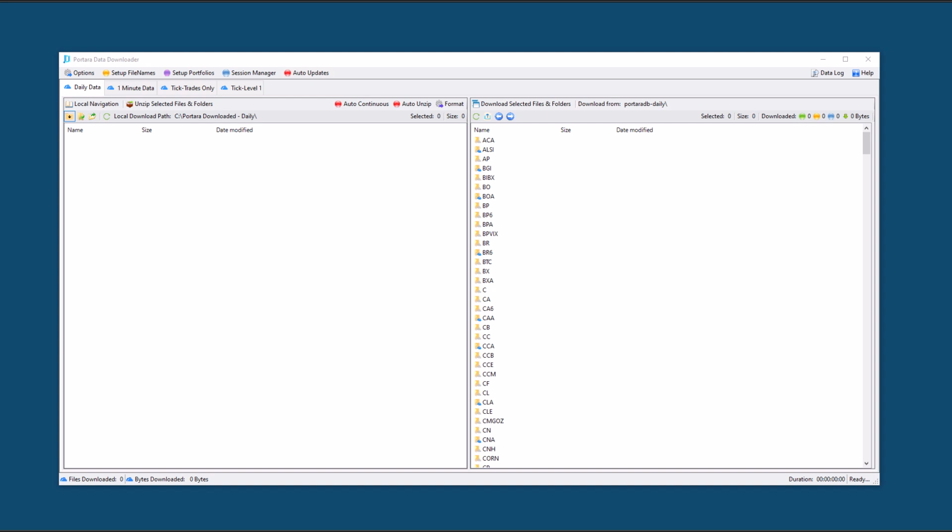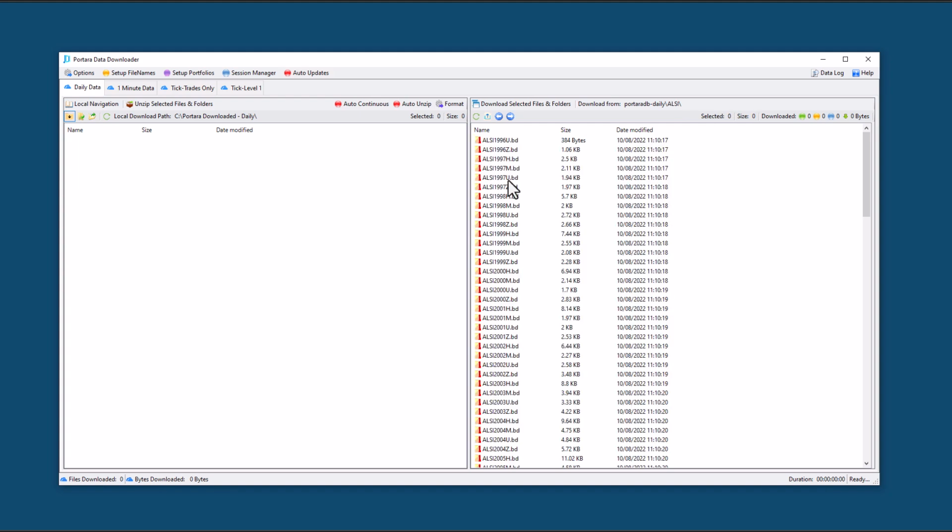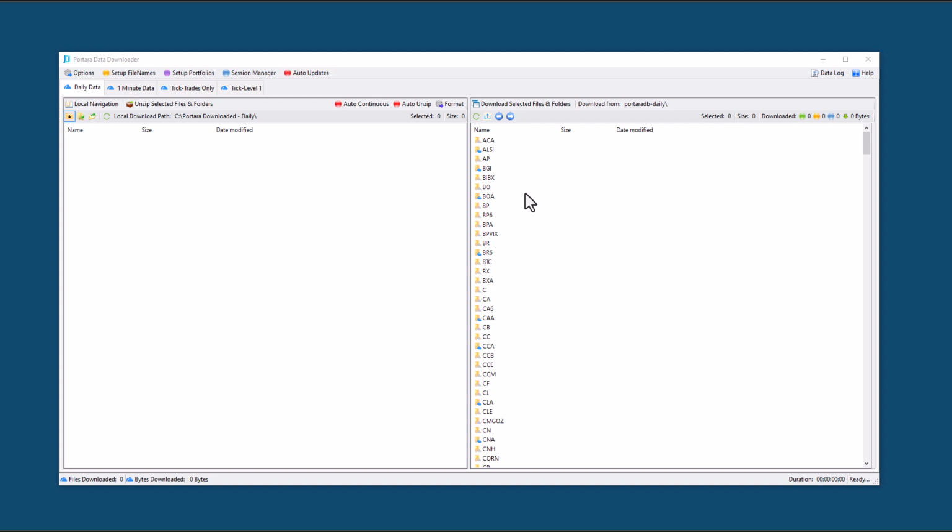Let's go into color code conventions across all 4 tabs, and we'll choose ALSI because that's near the top, and we notice there it's got a small blue cloud icon. That means you are subscribed to grab the data from the ALSI commodity in the cloud. If we double click on that folder, we can see in there we've got red ALSI, and as we scroll down, we've also got blue ALSI. So the blue ALSI contracts are the ones that you're entitled to, and the red ALSI are the ones that you're not. So the cloud commodities all behave in that way.